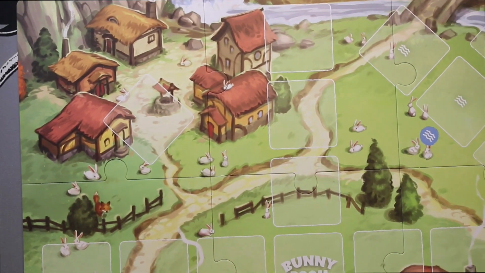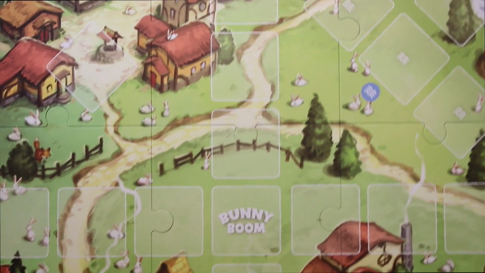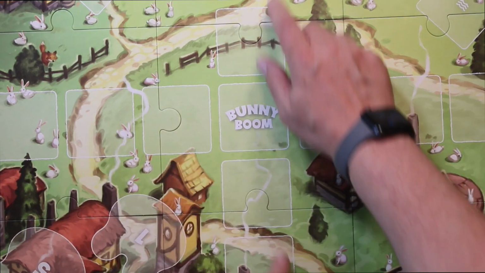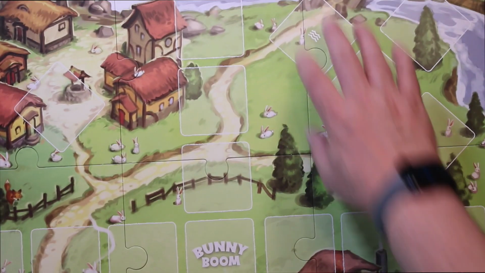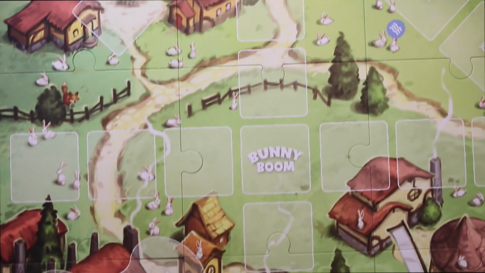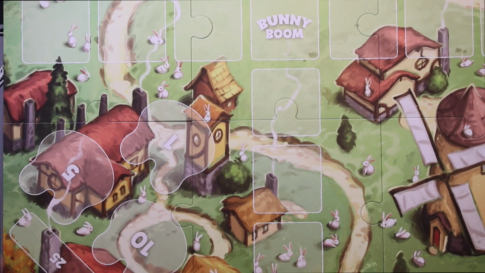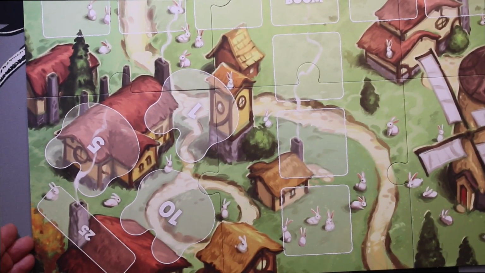Really nice, charming artwork. Good icons for where things go. You can see this is a center tile, and then you'll be building out from here or from here in larger player games. There's some drafting that gets done over here in this corner. The card stack, a place for that. And little call outs for all the different points of bunnies and where they go. Really cool artwork.